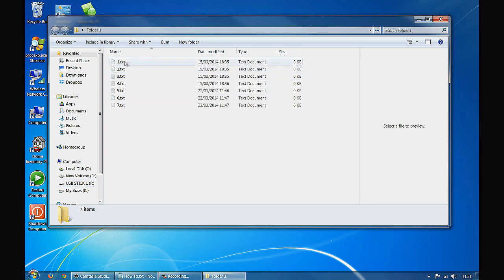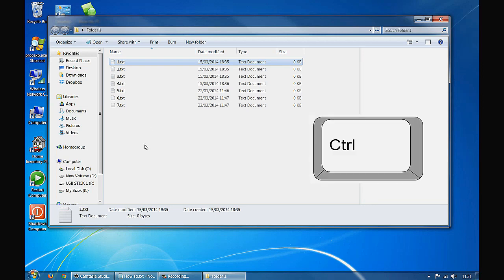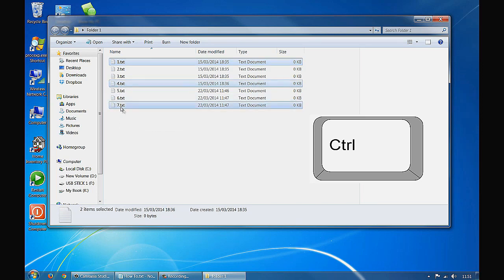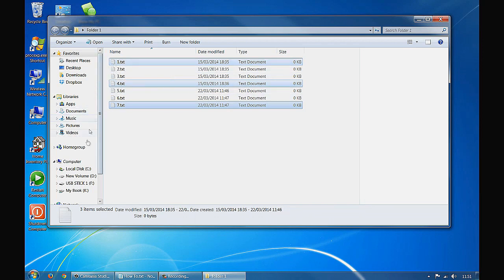What I'm going to do is do the exact same thing. I'm going to copy. First of all, I could have told you to hold down the control key, so I'm going to do that now. And I'm going to click it once again. If it doesn't highlight blue, it's not being copied or cut. Still holding down the control key, I click 4, and still holding down the control key, I click 7. Now I can click and drag things into the USB stick. I'll show you how to do that.